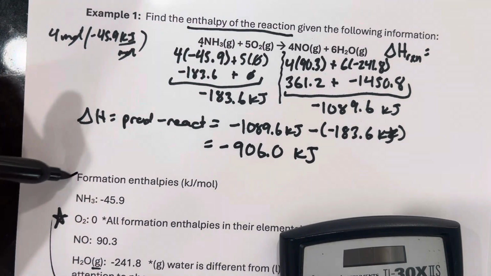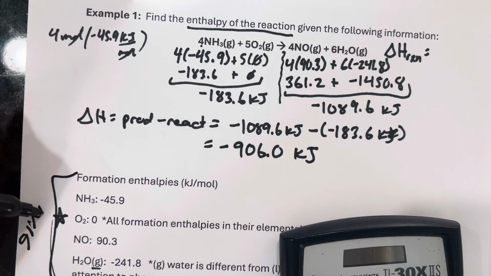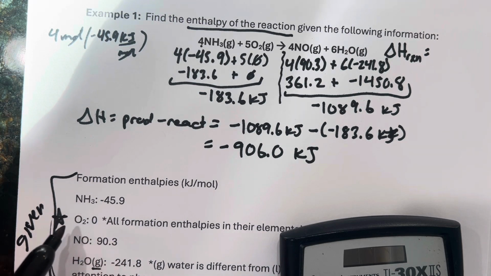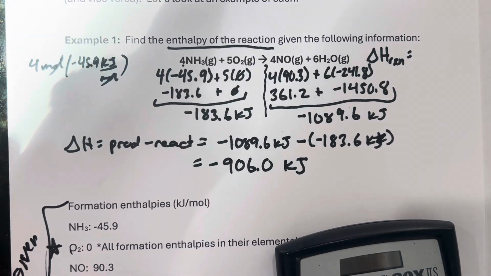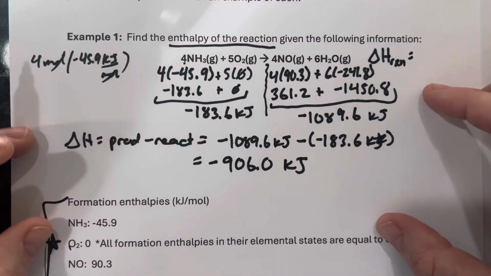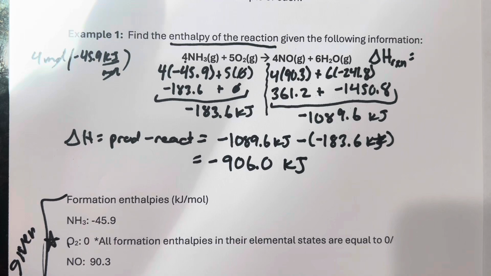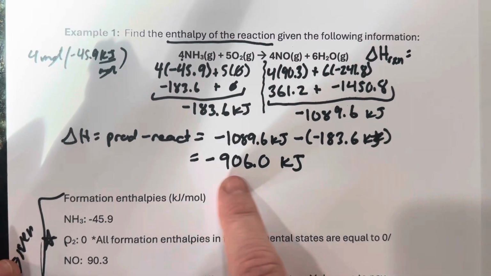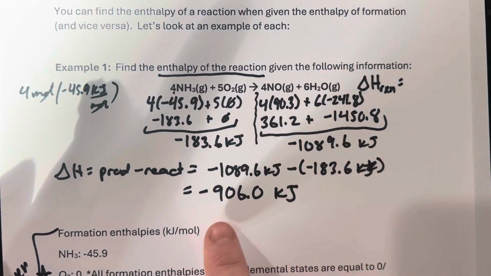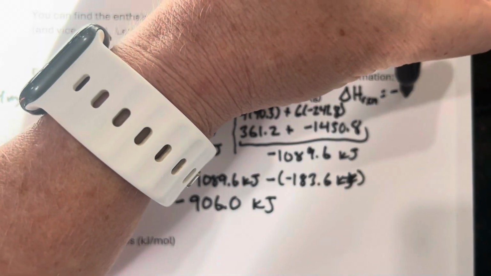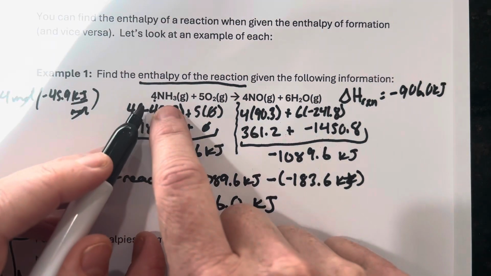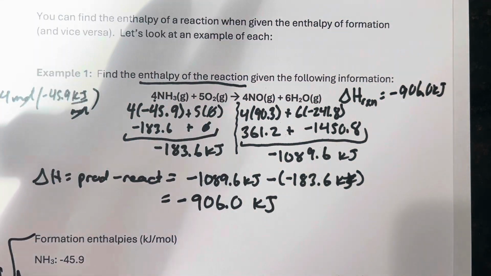So again, all we do is take the moles that we have, multiply it by the enthalpy of formation, which will be given, always. If it's not given, ask yourself, is it possibly 0? Because if it's in a standard state, this oxygen, I didn't have to give that to you, if that makes sense. Okay, we add them up, and then you take the product side minus the reactant side, and that gives you your answer. In other words, if I did this reaction, it would lose 906 kilojoules of heat for every 4 moles of that and 5 moles of that I had.